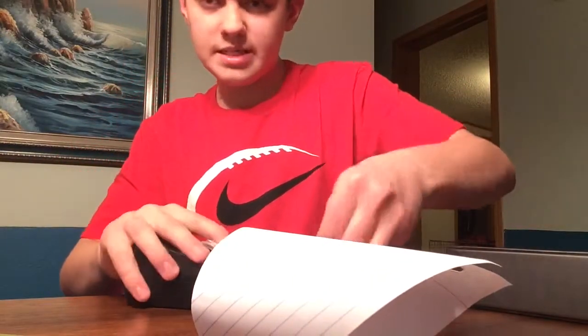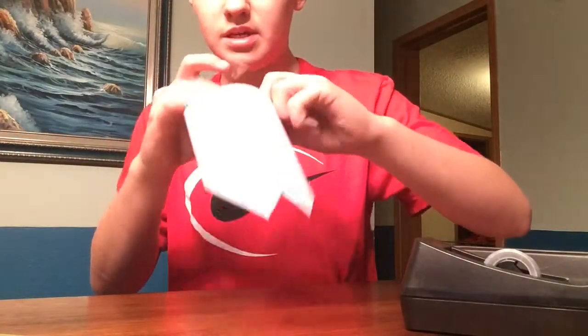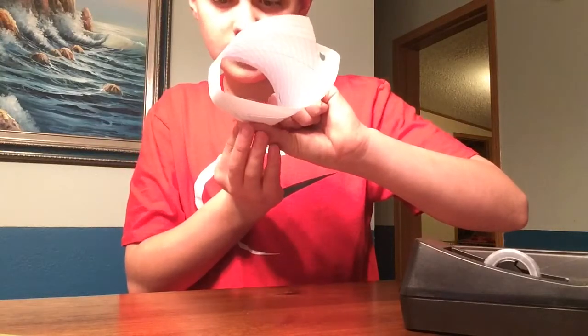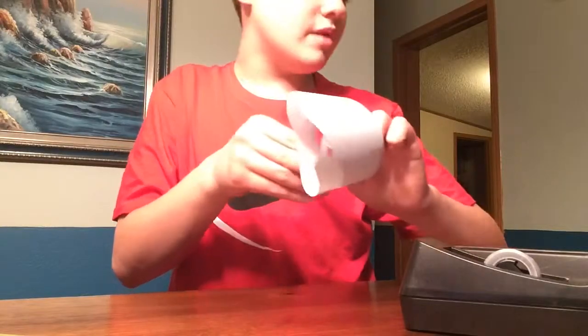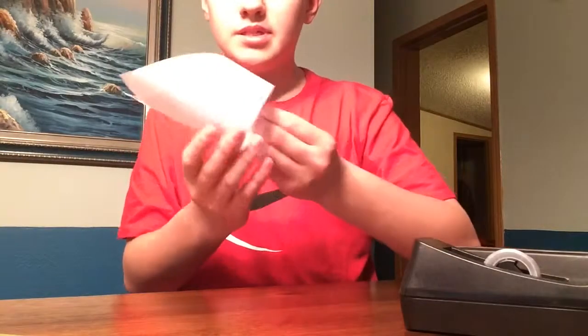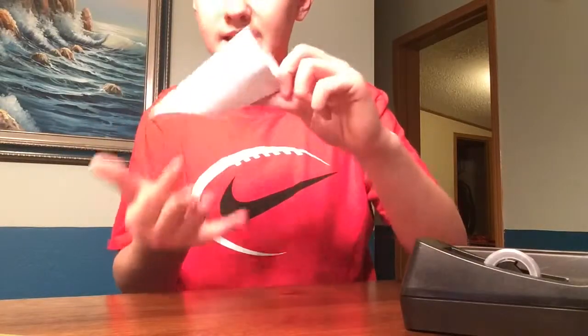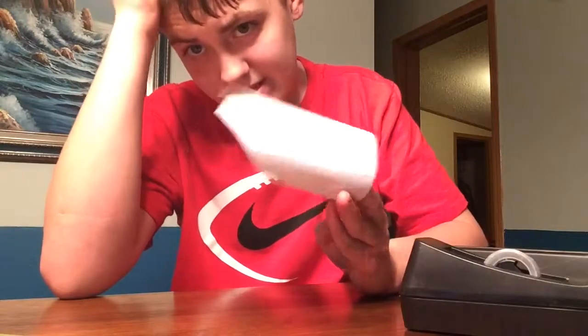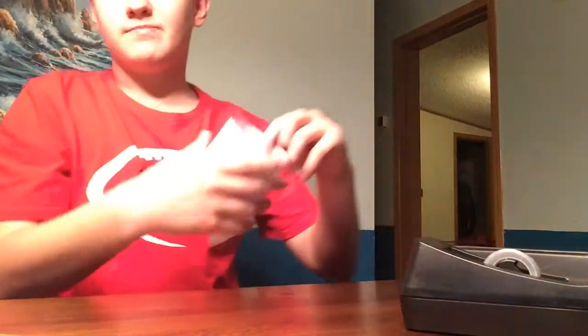What I mean by tape is, if you just take a small little piece like this and tape this part down, it will be held in and it will not fall apart. The downside to this is when it's not taped together you can maneuver the sides to adjust the flight, but when it's taped together it is stuck like this. You can also make different planes like this — it's a very simple, easy build.